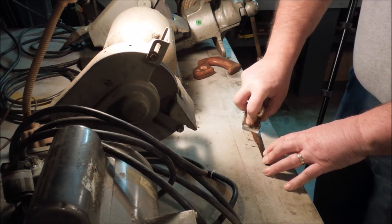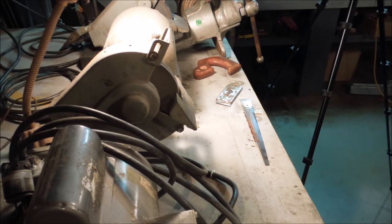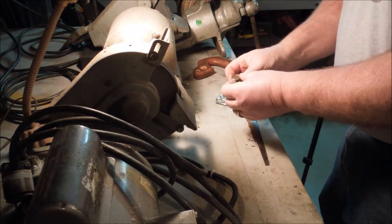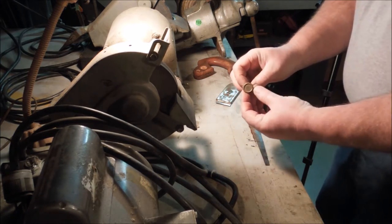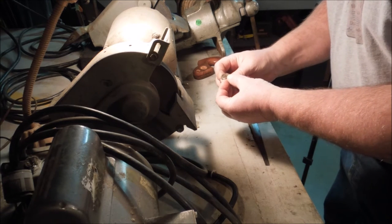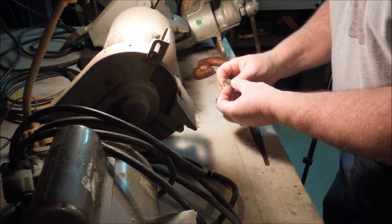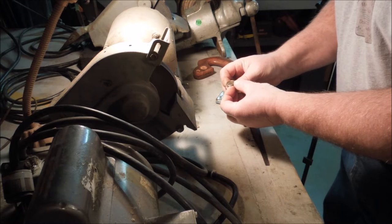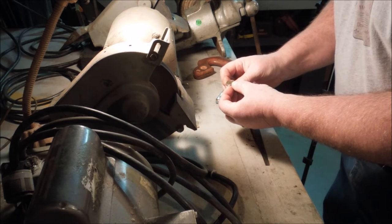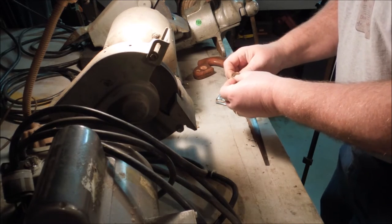Wondering if it had an etch on it. I don't imagine it does. It is a Disston. That's the original medallion. It's a Disston. It's got the little keystone on it. It says Disston and Sons, Philadelphia. Doesn't have the H on it. It's got Disston and Sons, Philadelphia.